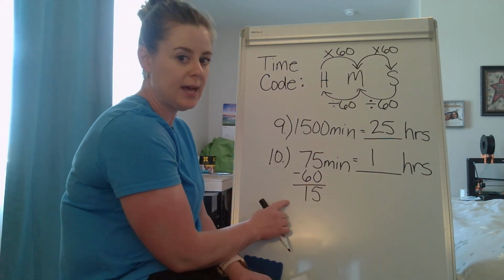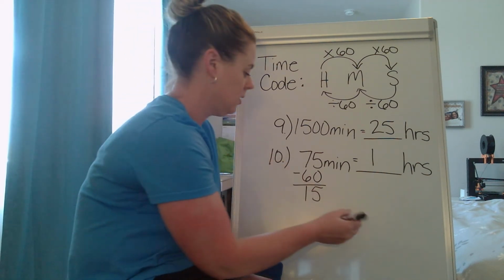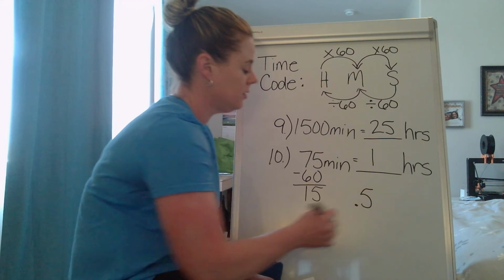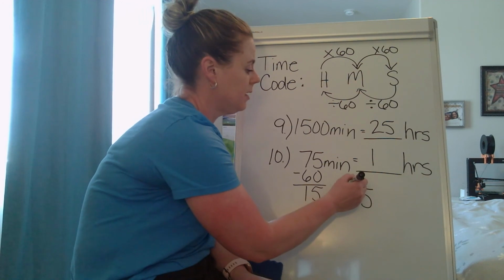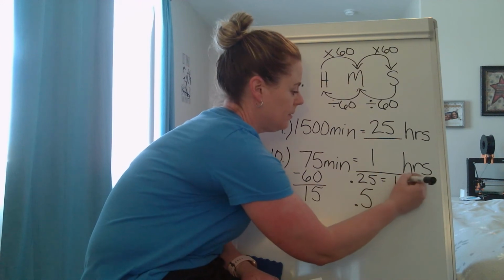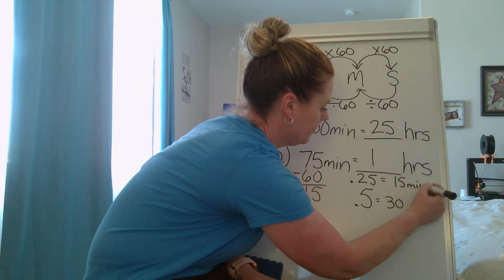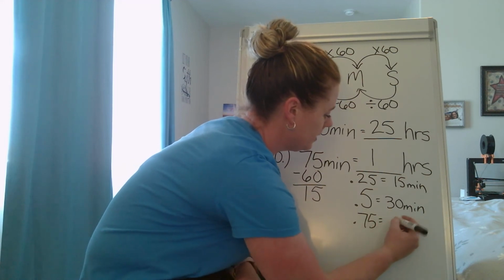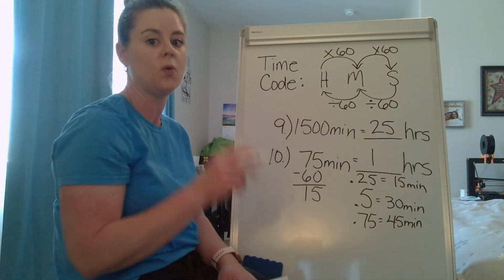When you're thinking about time and decimals, we talked about 0.5 yesterday. 0.5 is a half. Right here, 0.25, when we're talking minutes, that would be 15 minutes. This is 30 minutes. And 0.75 equals 45 minutes. So you have to break your clock up into quarters.